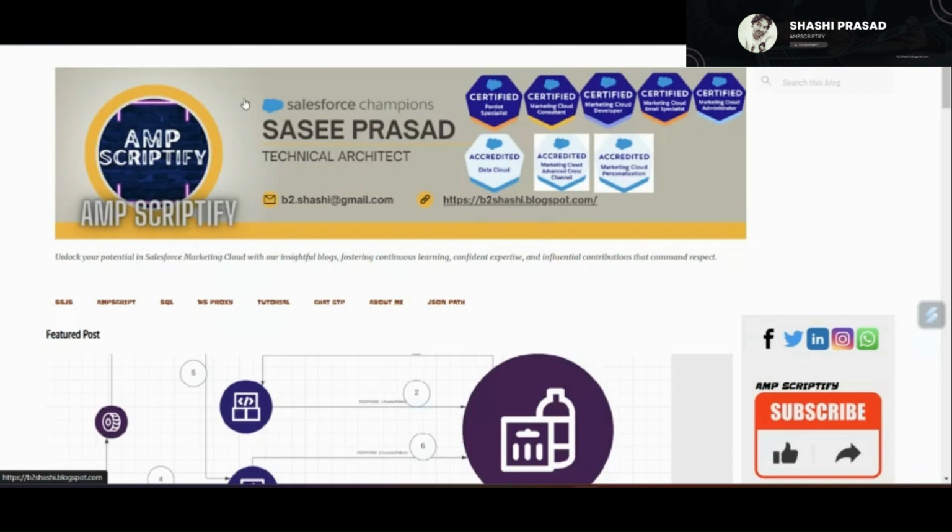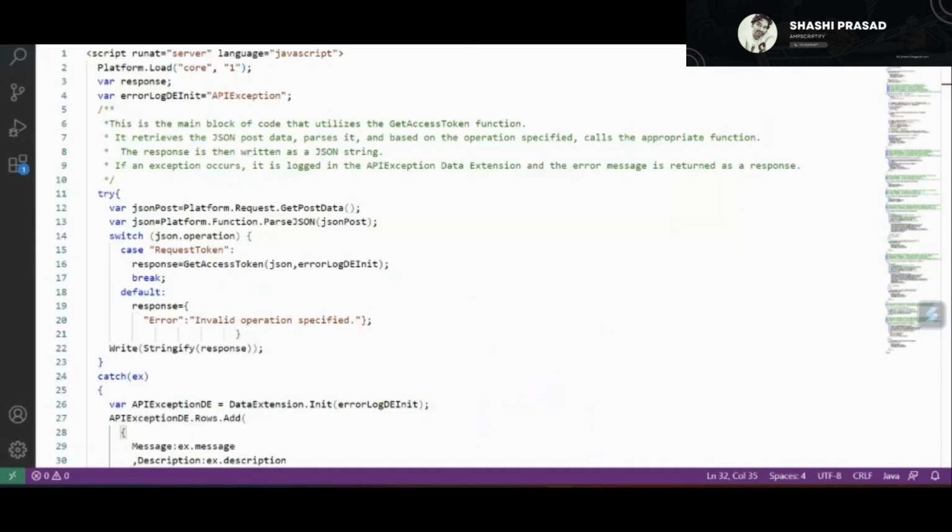So let's jump directly into our code, and we'll only focus on giving authorization to a third party to perform certain operations in Marketing Cloud, but via a code resource. Again, I'm repeating, they would not be able to directly invoke the Marketing Cloud REST API servers.